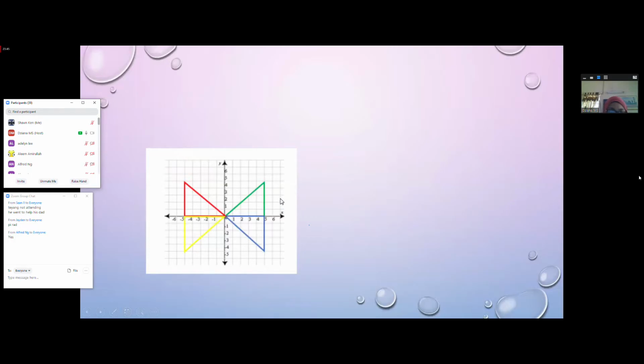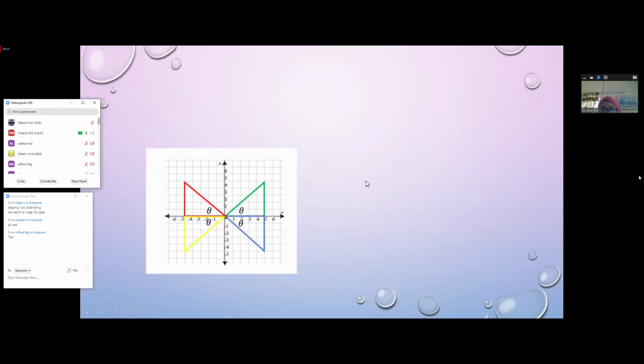For the first quadrant, this is the reference angle, always between the x-axis and the hypotenuse. The second quadrant, x-axis and hypotenuse. Third quadrant, x-axis and the hypotenuse. And fourth quadrant, x-axis and the hypotenuse. These are the reference angles. I think you know, because it's almost the same as your maths.